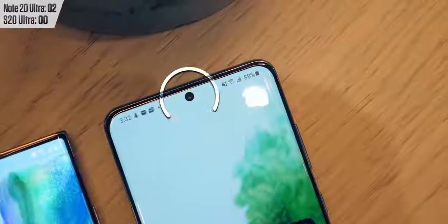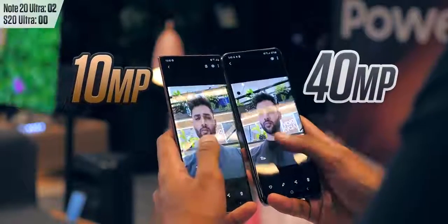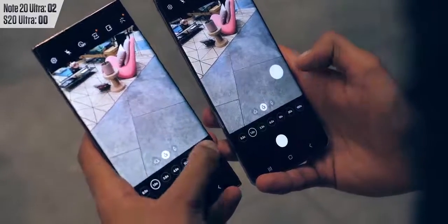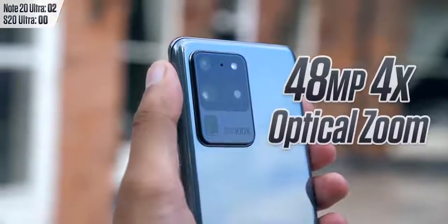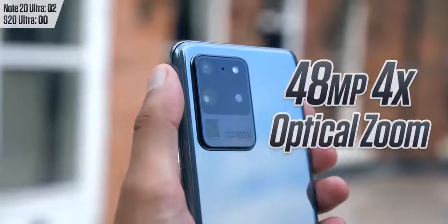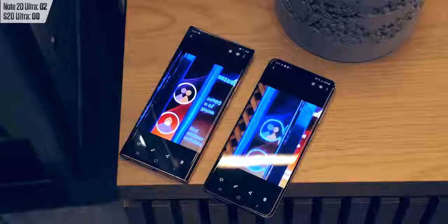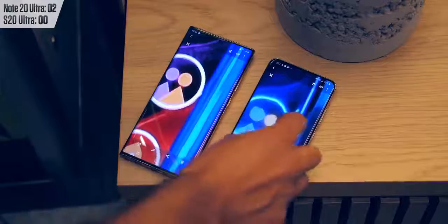But it's not just additions. In a sense, the Note camera has almost scaled back. The 40 megapixel selfie camera has been dropped to a 10 megapixel one, although in real world testing it seems very comparable. But also, one of the S20 Ultra's key selling points, 100 times zoom, has been dropped to 50, because the telephoto camera has been switched from a 48 megapixel 4 times optical zoom to a 12 megapixel 5 times optical zoom. But interestingly, when I tried both at 50 times, the Note's photos did appear more detailed. So I'm not actually convinced that this is a worse telephoto camera.